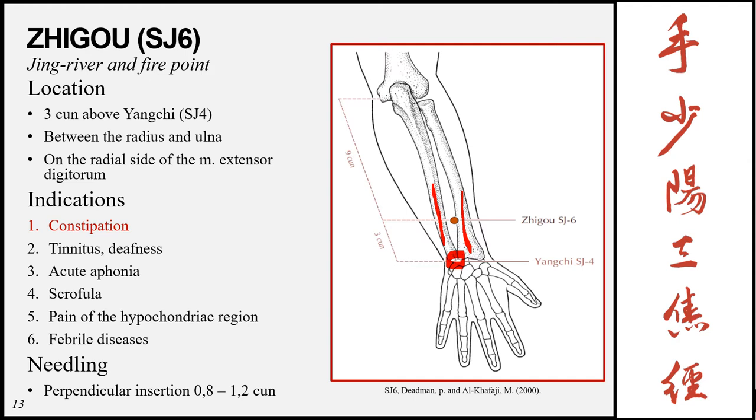Insertion: we can go slightly deeper now because we're in a more muscular area. It's 0.8 to 1.2 tsun perpendicular insertion.